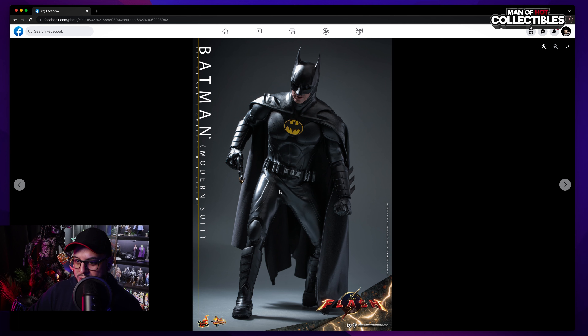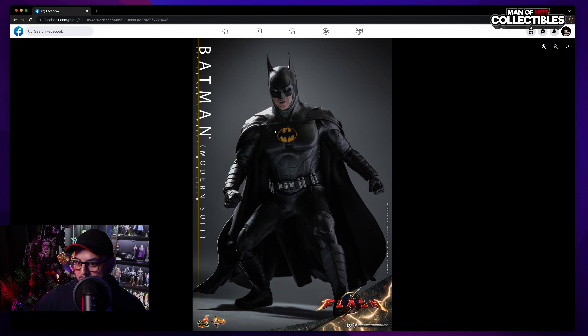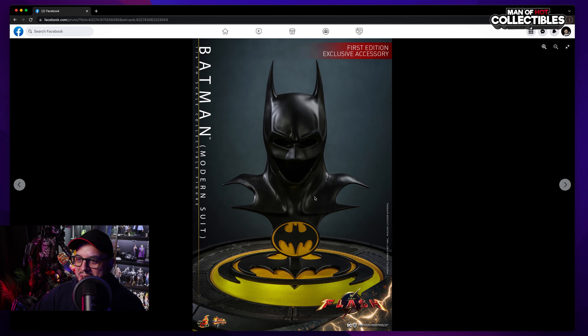Overall very happy. You can see the legs, the chin guards — it seems like a plastic piece on top of the suit, same thing on the shoulder pads. I don't remember if the Batman Returns or 1989 Batman had the same thing, but it looks pretty nice. This is another really good pose — you can see the belt here. This one actually looks much better in terms of articulation, though it's a kind of weird pose.